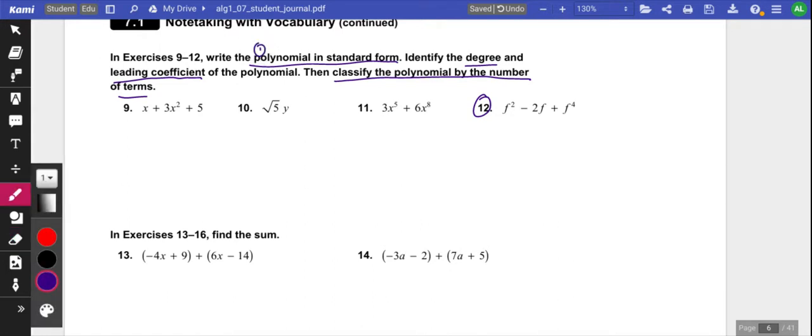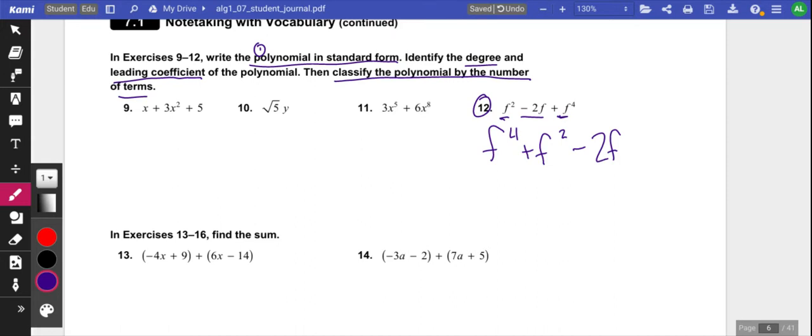So polynomial in standard form. I've got my highest exponent right here. I've got f to the 4th power. Then I have f squared. I haven't learned my lesson. I need to mute my Apple Watch while I do these. So plus f squared. And then the very last one, I've got minus 2f. And again, I'm always being careful to keep my positive and negative signs attached to those terms.